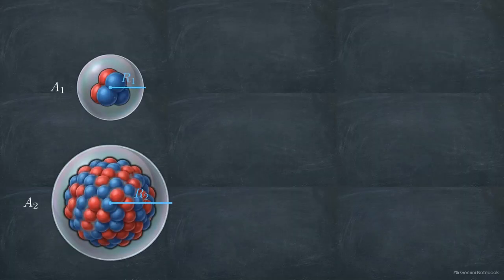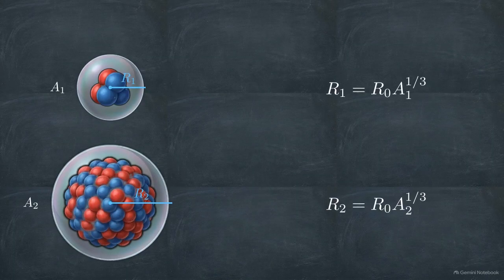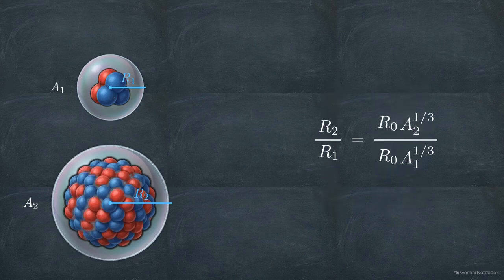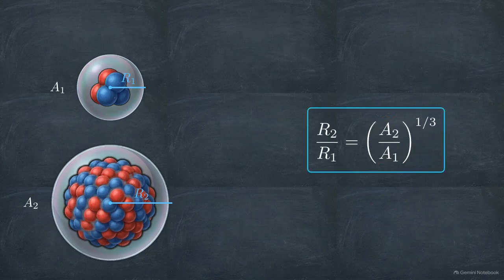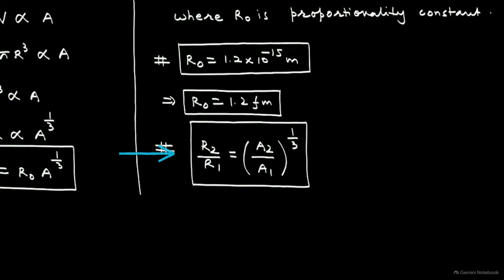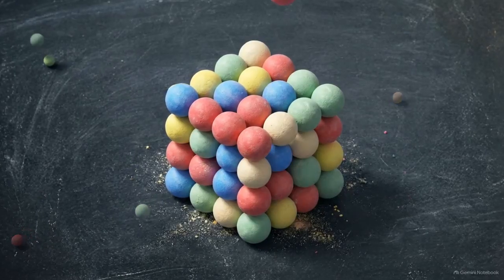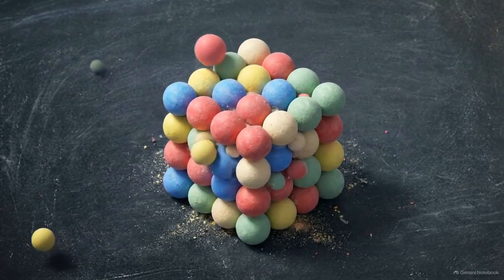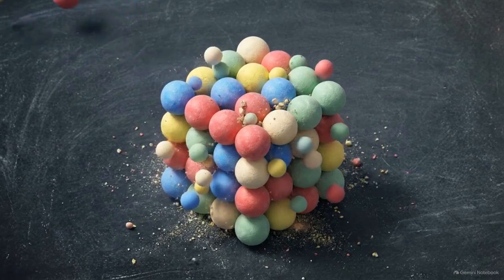This formula allows us to compare two different nuclei. By taking the ratio of their radius equations, the r0 constants cancel, leaving a direct comparison based on their mass numbers. The final boxed equation in the notes defines this comparative ratio. We have successfully derived the mathematical relationship that dictates how the radius of a nucleus expands as mass is added.